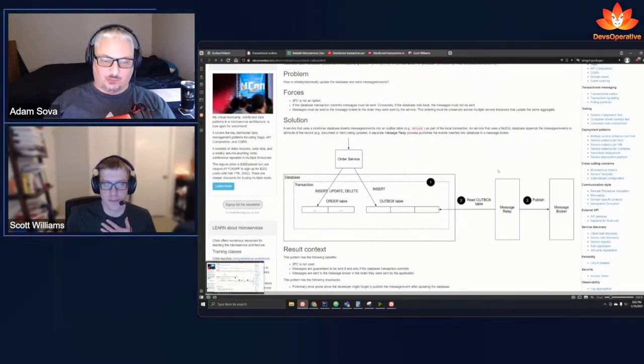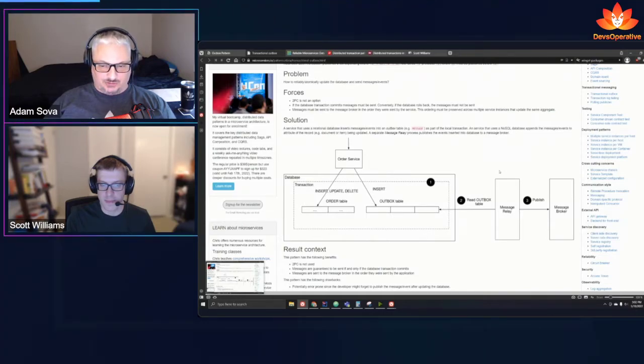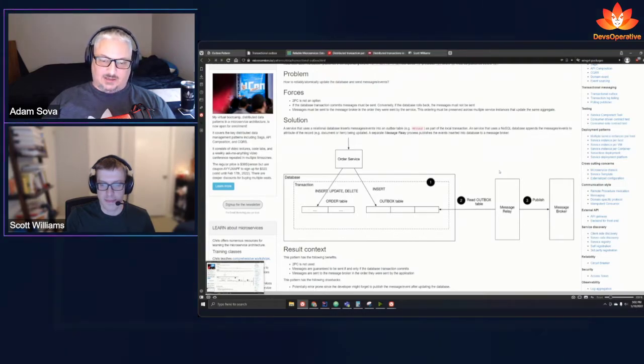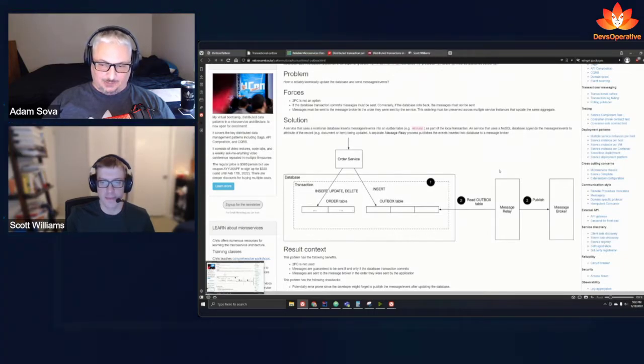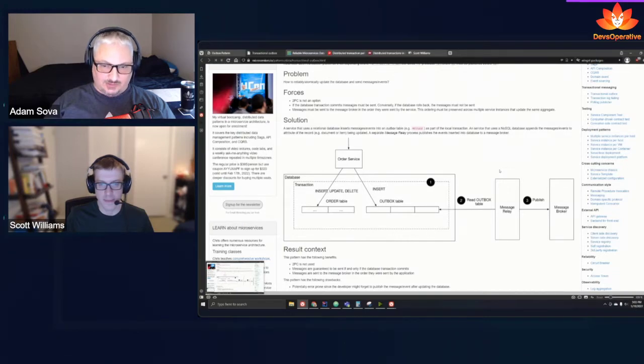You can do this any way you want, but we have a process running that reads from the outbox table and then publishes that JMS message to the broker. And because this process is running separately and reading from that table, we can guarantee that we push this event to the broker at least one time.